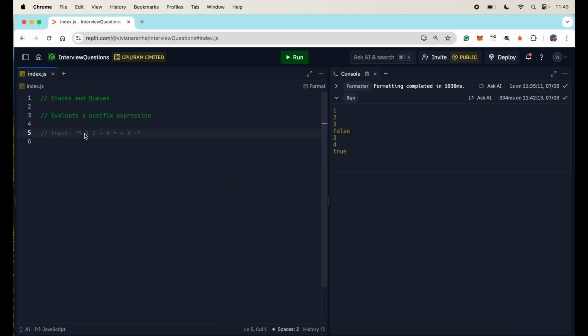Evaluating a postfix expression, also known as reverse Polish notation (RPN), involves using a stack to keep track of operands and apply operators as they appear in the expression. So let's look at how we can write the solution using a stack. So I'm going to start with the function, and I'm going to call it evaluatePostfix, and I'm going to pass an expression to this. Create a stack, which is an array in JavaScript, constant operators equal to new Set.